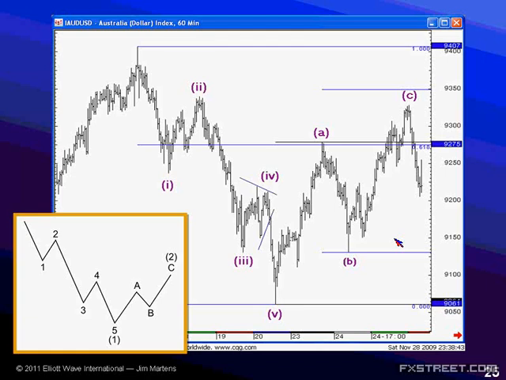Lo and behold, Swiss National Bank jumped in right at the end of the flat. Do I give them credit for the rally that followed their intervention? Absolutely not. If they would have done nothing, dollar Swiss, as far as I'm concerned, would have rallied. The wave principle showed me 5 up, 3 down. The expanded flat was very well formed. I think they simply got lucky in their timing.